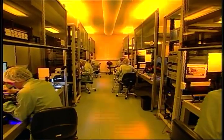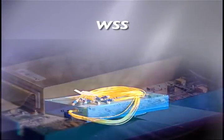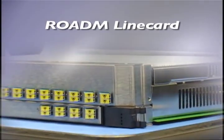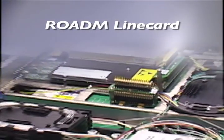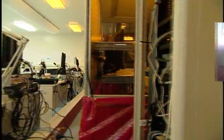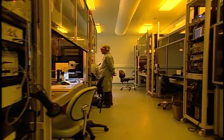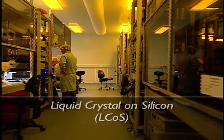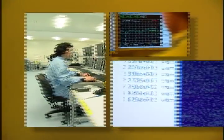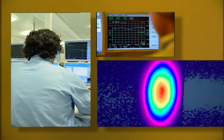Finisar markets one of the industry's most exciting ROADM technologies for next-generation wavelength selective switching. ROADMs are increasingly being deployed in today's optical networks to help manage the current and, more importantly, future demands on bandwidth and network traffic. Through its combination with Optium, Finisar's WSS ROADM is the only ROADM in the market today based on liquid crystal on silicon, a cutting-edge technology that has taken the ROADM beyond simple switching to a truly reconfigurable, programmable device.